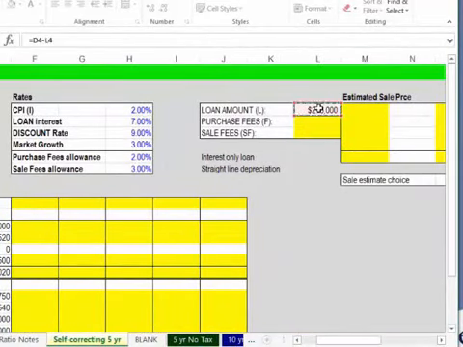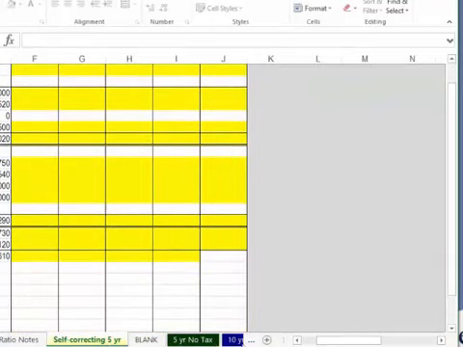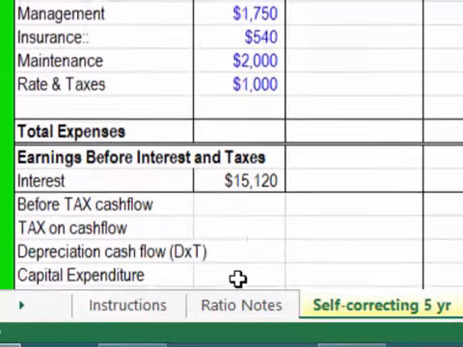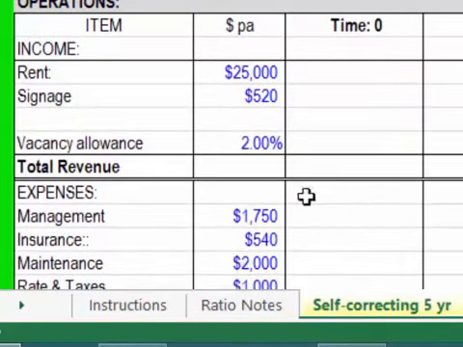It's going to pay $216,000, and so that means that I'm only out of pocket by $54,000. However, I also have to pay certain fees to acquire the property, largely legal fees for purchase. For sale, that will also include real estate agent fees in most cases. Let's look at the purchase fees.